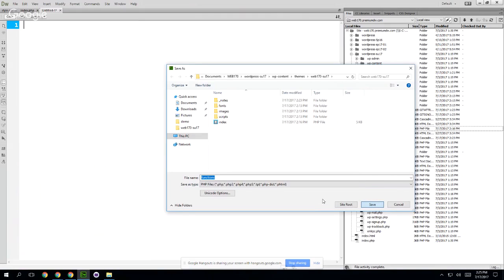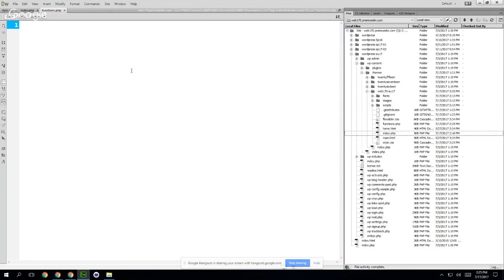Save. Now, here's the thing. In this functions file, you need an opening PHP tag and a closing PHP tag.